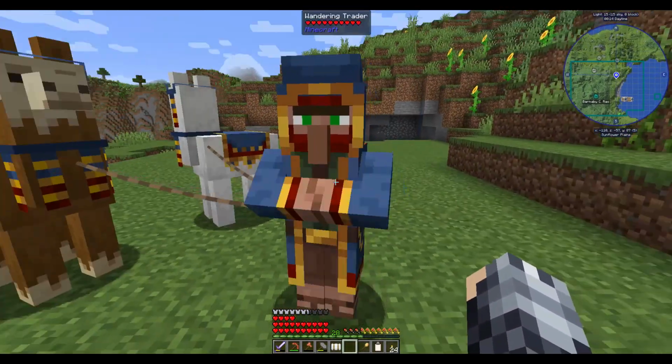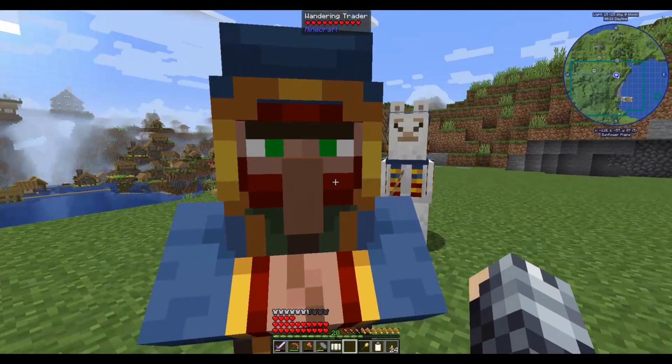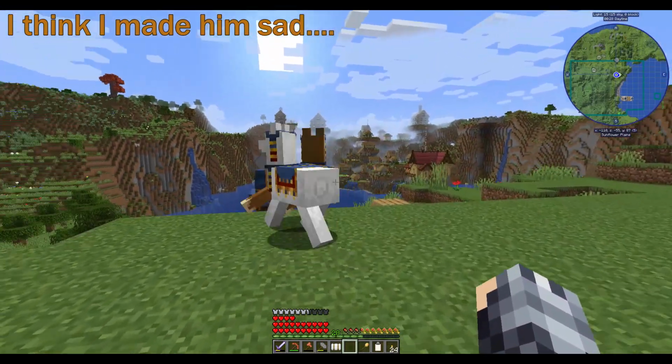Yeah, so trader, hello. Are you as cool as the goblin trader? You've got some interesting things. A small leaf. Not as good as the goblin. You're not as cute. I'm sorry. I'm sorry. I like you. I'm sure you're nice. Yeah, that's right.